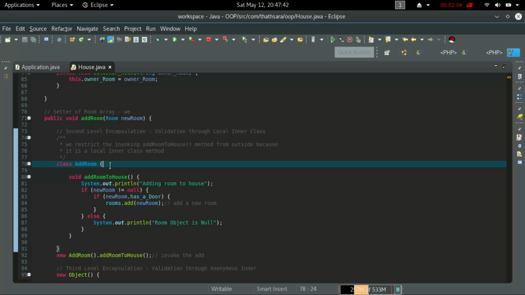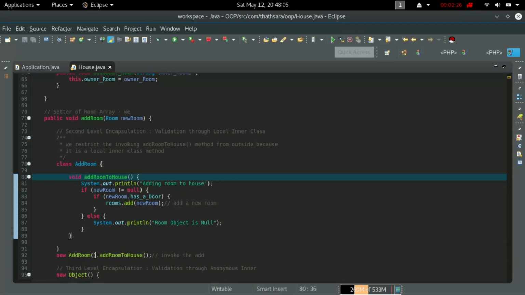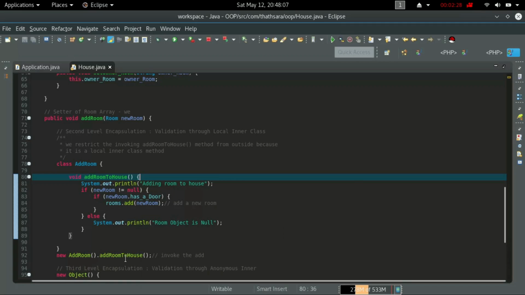If you look at this class, you can see there is an addRoomToHouse method, and inside that method it validates the object coming from the class. It first checks for null and then checks the hasDoor flag. At the end of the day, it creates the Room object and the addRoomToHouse method is invoked.